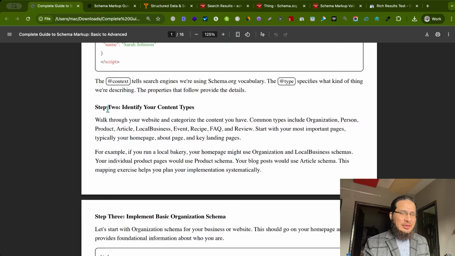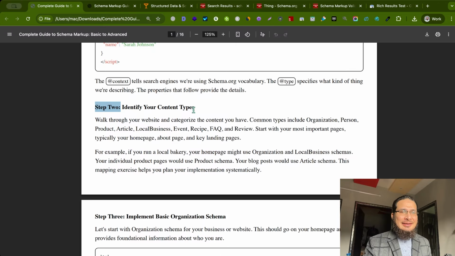Identify your content types. So we have step 2, identify your content types. You need to understand what sort of user intent your page is going to respond, what context your web page is going to answer or going to respond. Or you can say, in other words, what is the macro context of your web document? Either it is a commercial page, a product page, or a service page, or it is an informational blog page or article, or whatever is it.